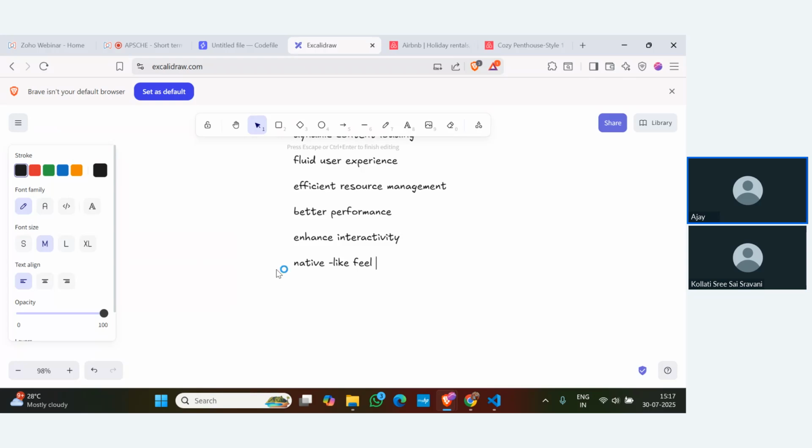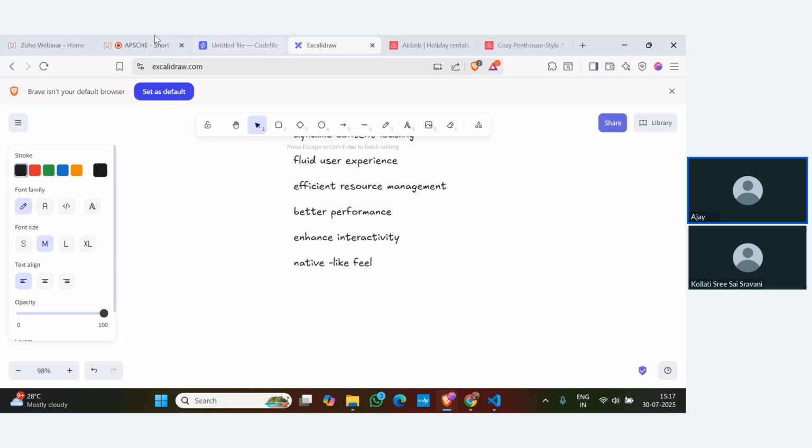It's important to note that single page applications have some considerations as well. The entire application is loaded initially, and the initial load time can be slower.